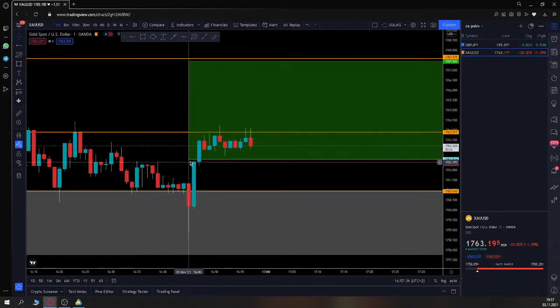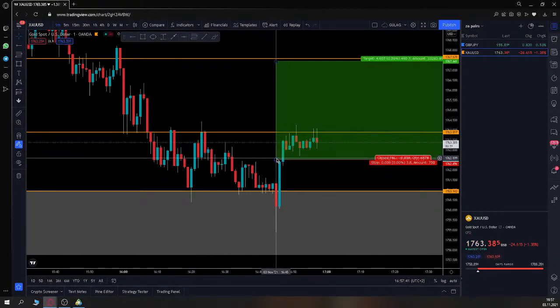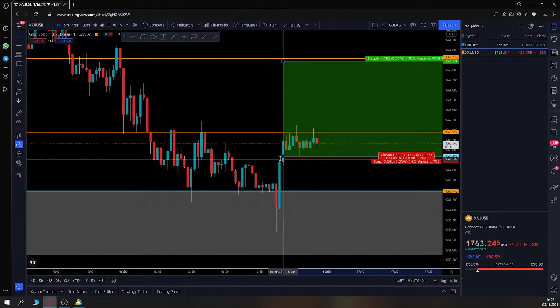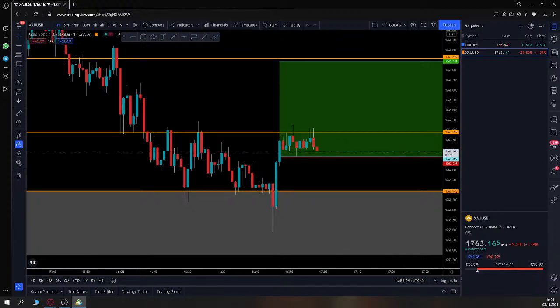All right. So this is the entry and the stop. Okay, 3 more minutes for the 15-minute candle to close. Yeah, this thing is so cool. The 15 minutes. Let's give it a chance. So I'm going to move the stop right there and see how the 15-minute will react. The 30-minute also, how it can react. 1 hour. Yeah.